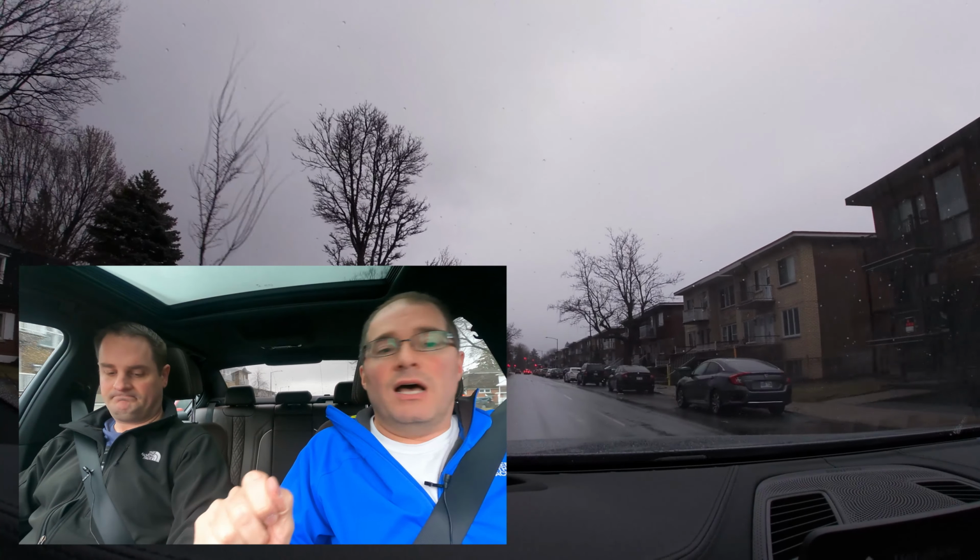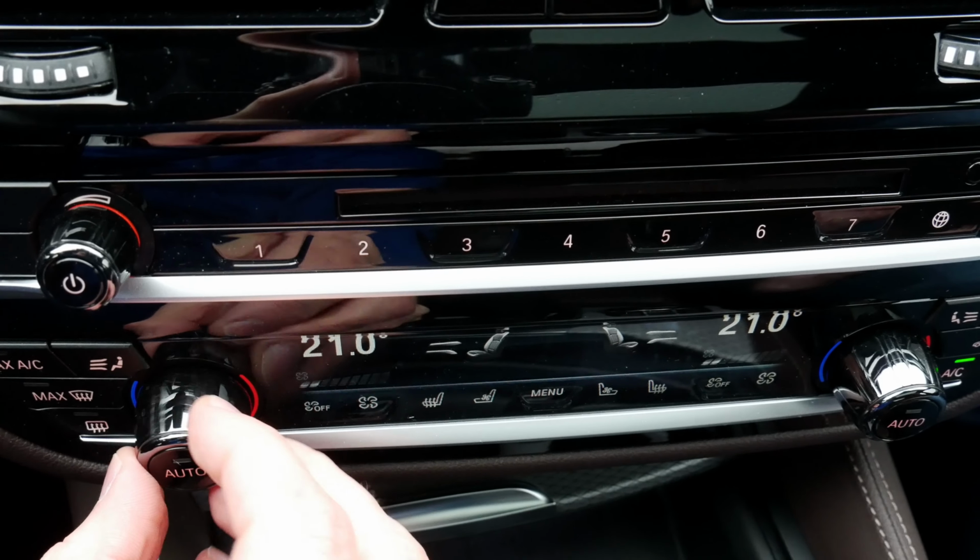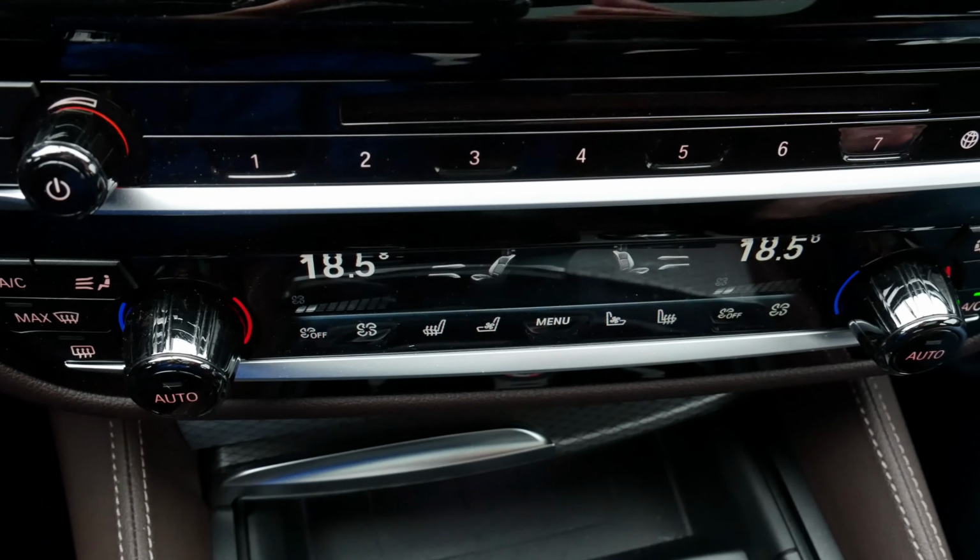Nice touches I like in terms of the interior. I'm gonna go over this interior. Little things that you get when you buy this level of vehicle that you don't get in other vehicles. When you're going through iDrive, very snappy response. I love that. Even for the climate control, the digital display is very high level. That's an added value versus other sedans.